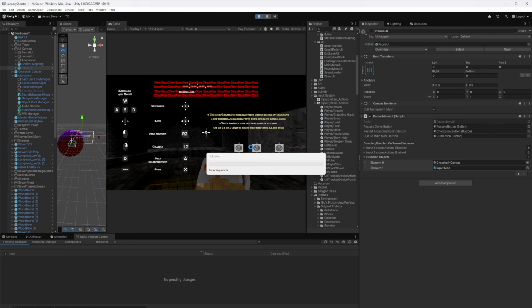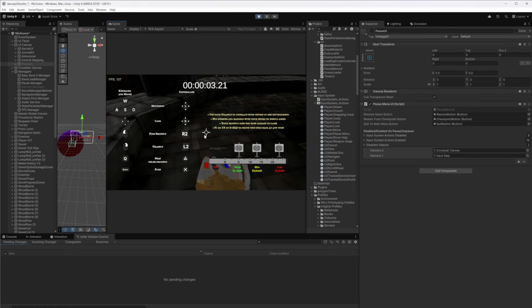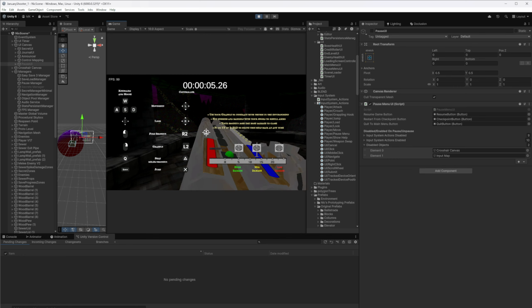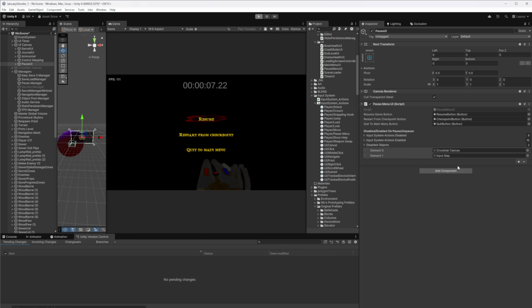I'll show you really quick what I mean. We have a crosshair and this helper UI that pops up at the very start. You can sort of see all this and the crosshair. So I'm just going to open up the menu and you can see it hits all these and makes them disappear. That's essentially what that is doing.